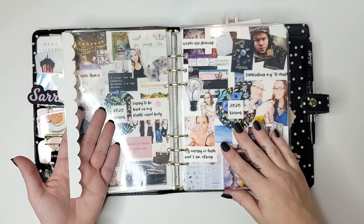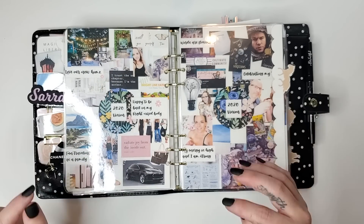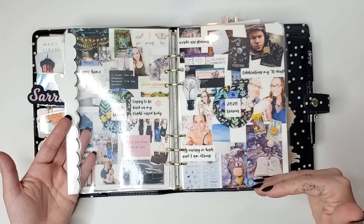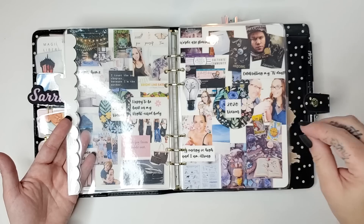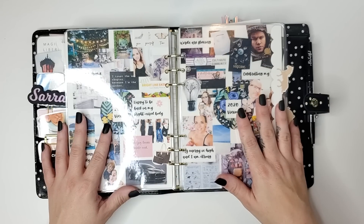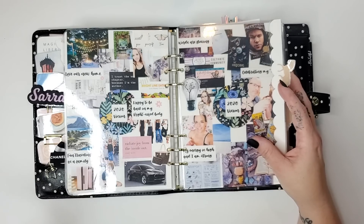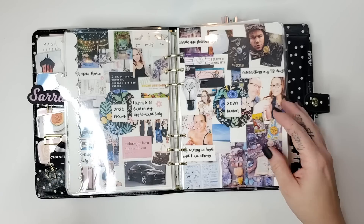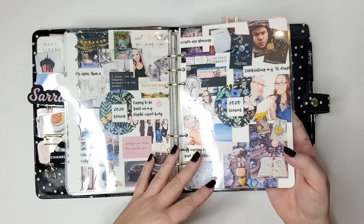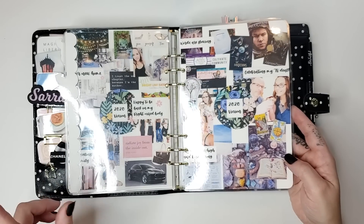Then you've got this kind of Gucci girl with her Starbucks. And this 'Bright Ideas' is another from last month's Digital Dash Box — one of those white post-it notes I was able to print on. This was my 2020 vision board, and I did it inside GoodNotes. I'm not saying GoodNotes is the best place to work with images because it doesn't have layers the same way Canva or Photoshop does. If you guys want to see a process video of how I created my vision board inside GoodNotes on my iPad, let me know. I'm trying to get really focused on what I want to achieve before the end of this year, and I'll probably print and laminate the new one to replace this one.